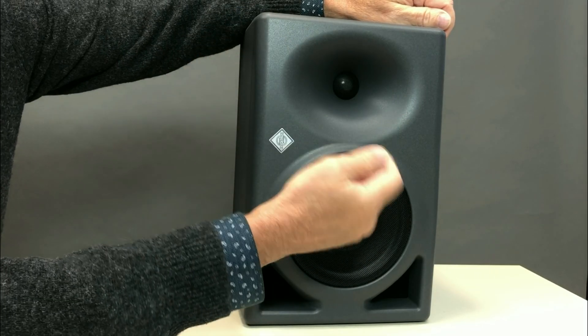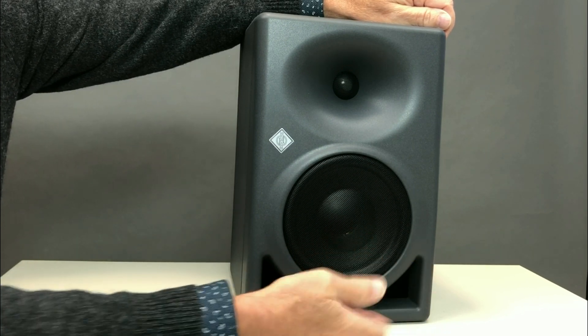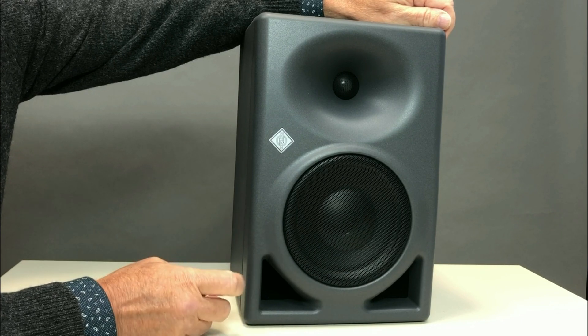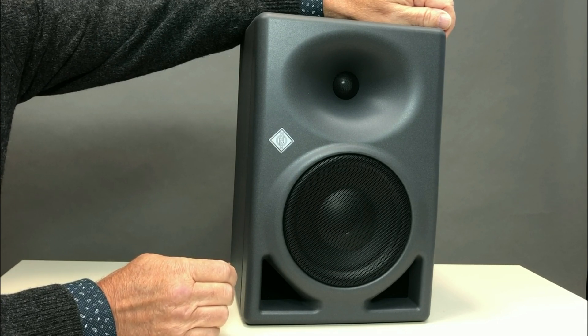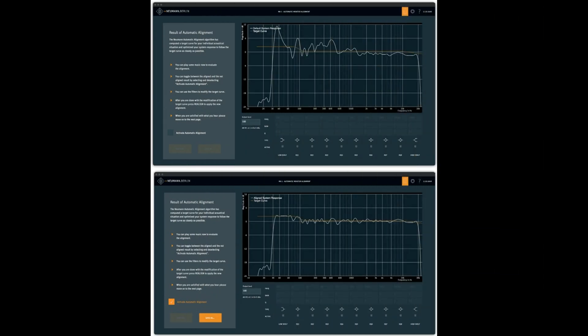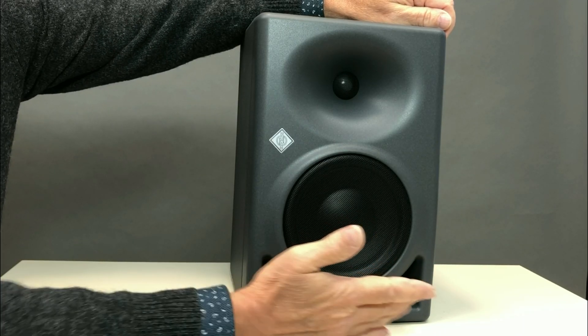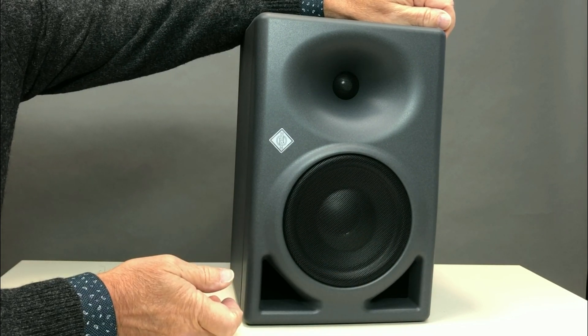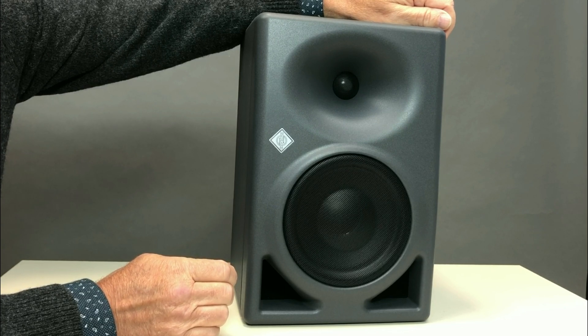The tweeter is loaded into a mathematically modeled dispersion (MMD) waveguide, which guarantees a wide sweet spot and minimizes stable reflections. The built-in DSP allows room calibration using automatic alignment. The MA1 software, sold separately, adjusts this model's DSP to the character of your room at the listening position — giving a much smoother sound field than without correction. The result of the MA1 correction is strongly worthwhile. Please pay attention to the ports: the triangular shape is very effective — two ports with large total area, high efficiency, and complete absence of turbulent noise.